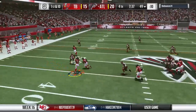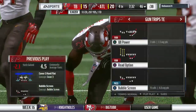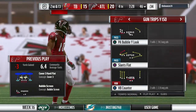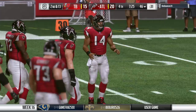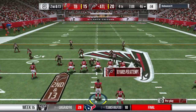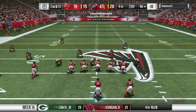They'll look to throw here on first down. Completes it to Moncrief, left side. A loss of a full 3 yards, and now it's second down. Now that was well defended, and as a cornerback, what you're taught when you see a wide receiver screen, either you get underneath the play before the blocking forms, or you're going to have to fight your way through it by getting through some blocking. That was a really nice play there.